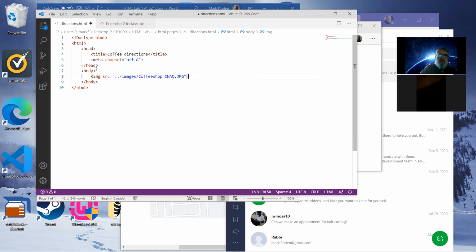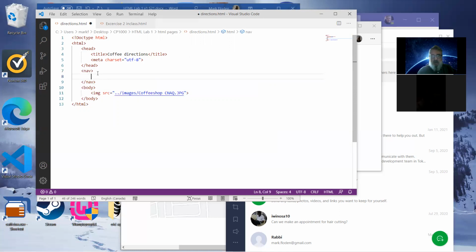Okay, so now what it's asking me to do, and last time we did this in a nav tag, right? So let's do a nav tag. In the nav tag, how we do directions is we can use an a tag. I don't think we've done this before, right? But a tag, and we can do an href. With the href, you have to say where is the file that you want to look at. So this is going to be directing back to the root, to the index, but then I have to say what it is. I think I put either a semicolon or a colon here, but I'm going to say, what is it? This is the home.